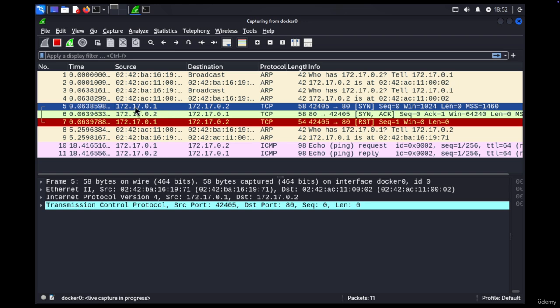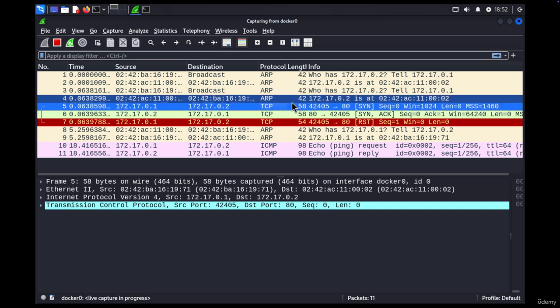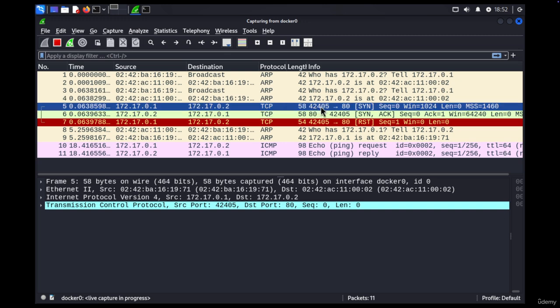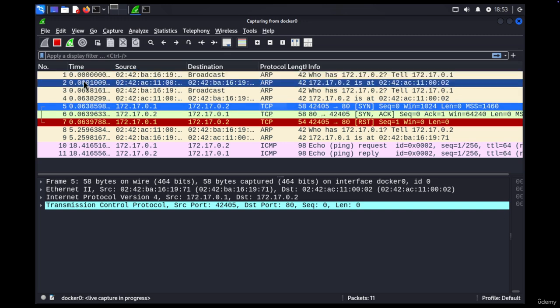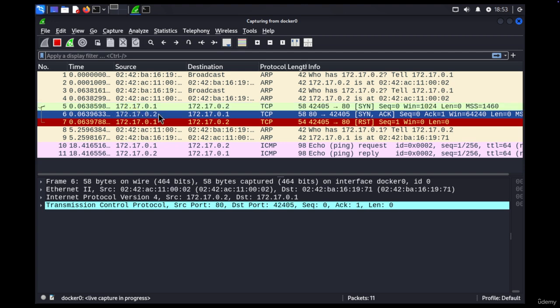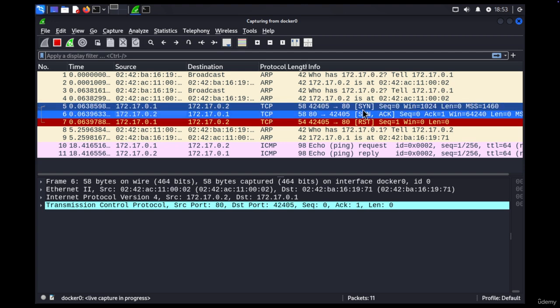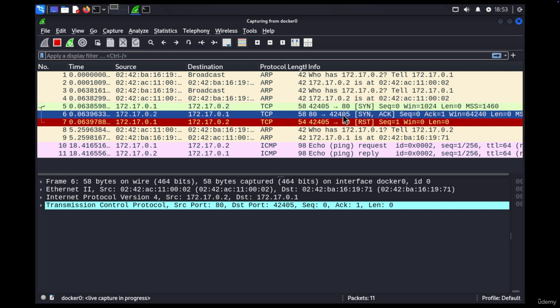This is the original nmap scan request, which went from Kali Linux VM to Nginx container. The protocol used was TCP. And as you can see here, it's going from this port to this port. And then there was a reply packet as well from Nginx container to Kali VM responding to this scan. And this basically tells the source that this port is actually open.